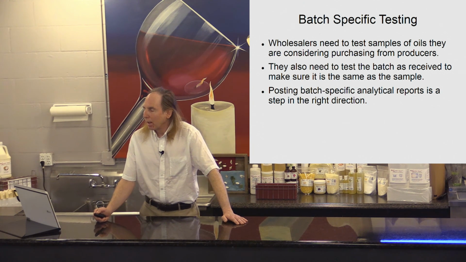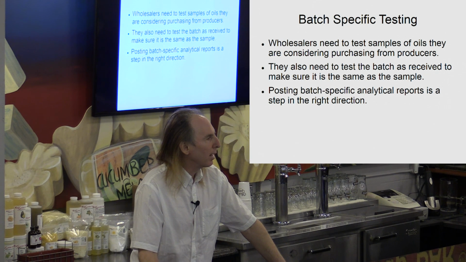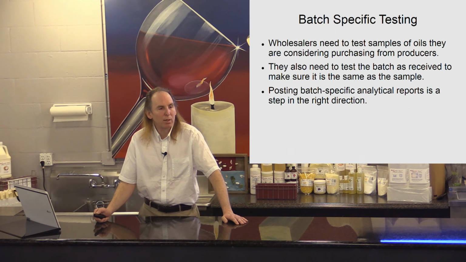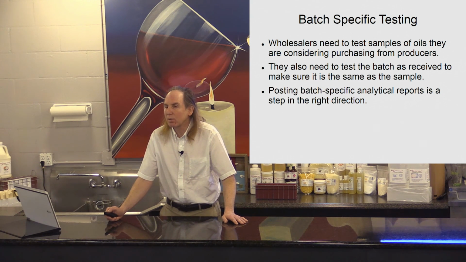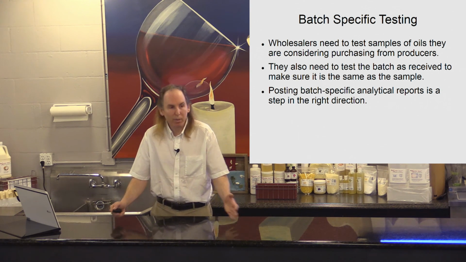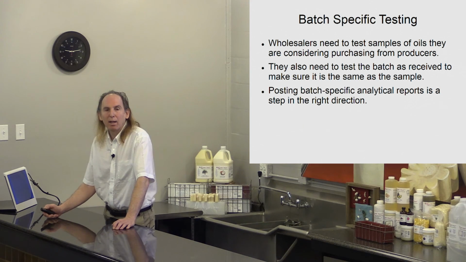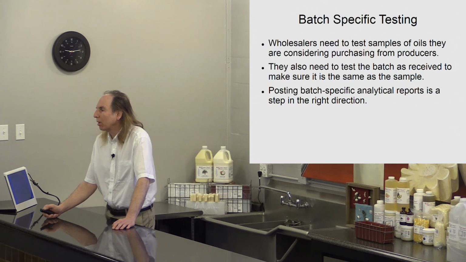Something Essential Depot has started doing is they're batch testing all of their essential oils, and then they're posting the analytical report to the website. So when you're considering buying an oil, you can go and look at my analysis of that oil. You can compare it to the information in Tisserand, which is an affordable book, and then there's truth in advertising. This is what the oil contains, and you can decide whether that oil is one that you want to include in your product.